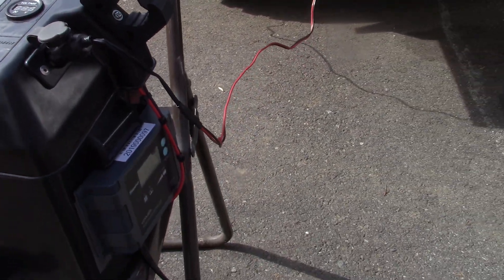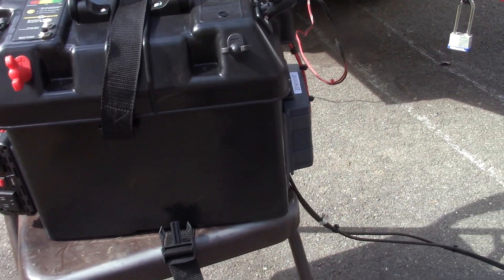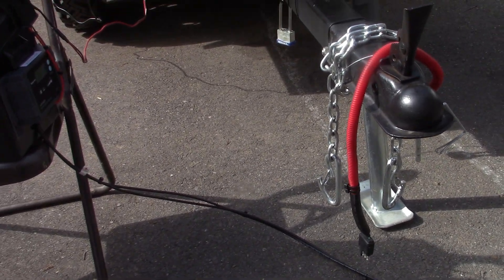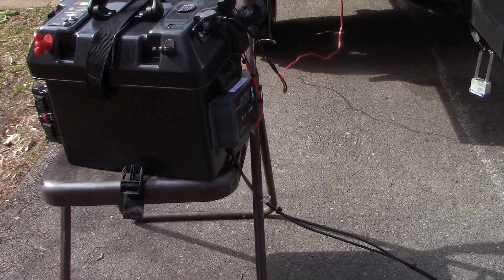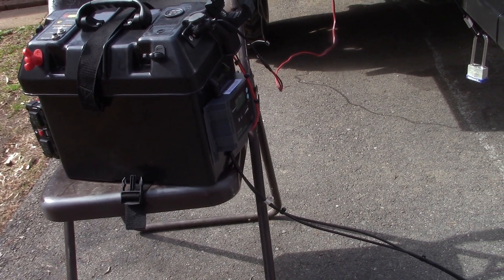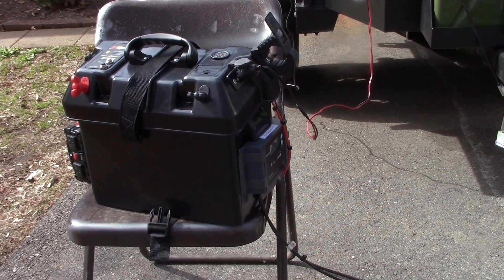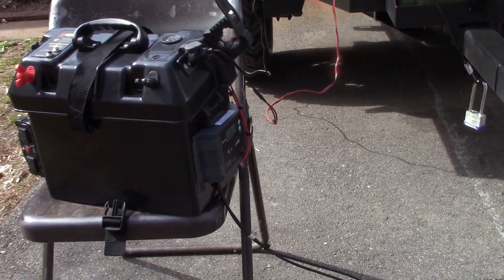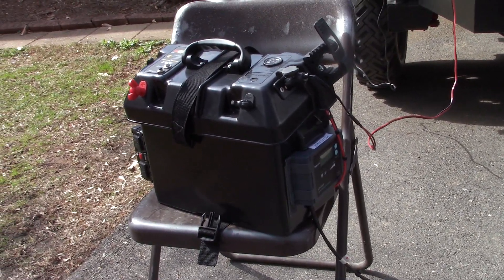I hope that was helpful — I just wanted to show you what you can do with the system. It's been a fun little project. If you have any questions, post those below. I'm fairly new to solar and still learning; I've got a good friend who has researched this a lot and has been really helpful. If you get a chance to build something like this, it'll come in handy for camping or general preparedness in a grid-down situation. I had a box fan hooked up earlier just testing it out.